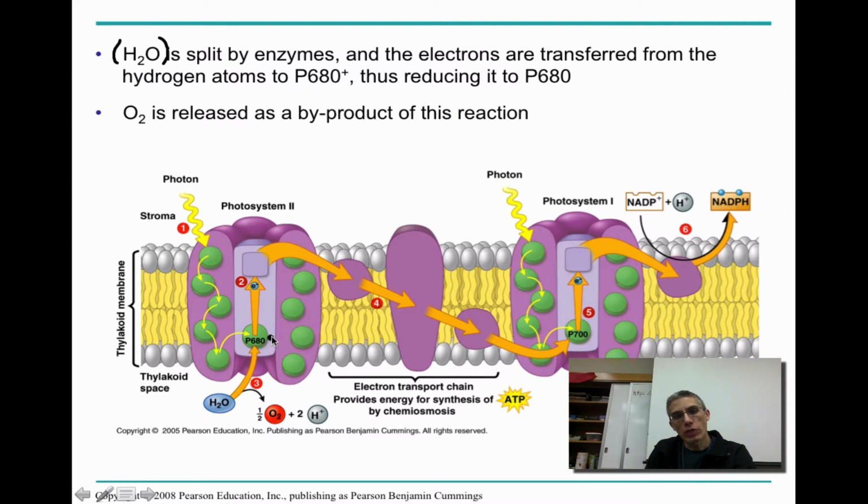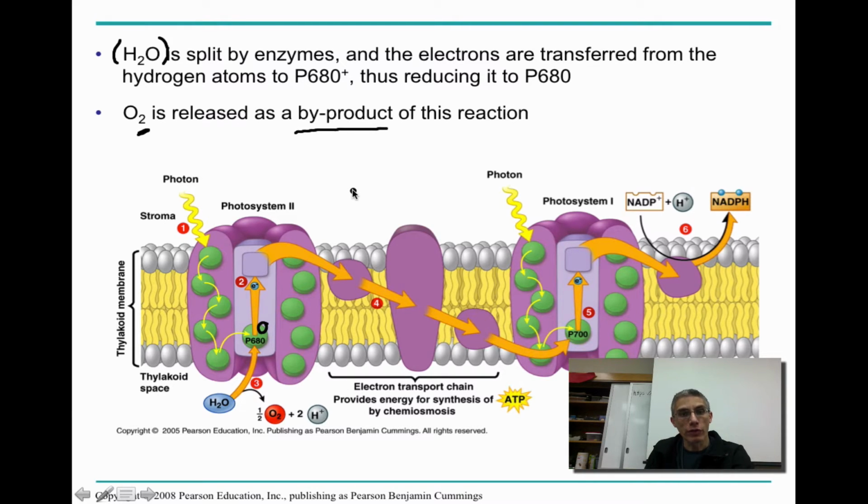The reason we need to split the water is because when we have the release of that electron from P680, we're going to have an empty spot right here that is missing an electron. And if we don't replace that electron, this process that we're discussing right now is not going to be able to continue. So one of the electrons that results from this split is going to replace that missing electron so we can have this process be continuous. And as I had said, O2 gas is going to be released as a byproduct of this reaction.